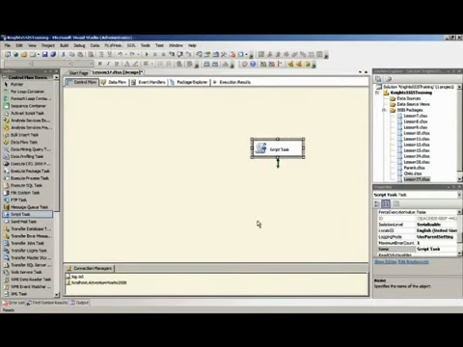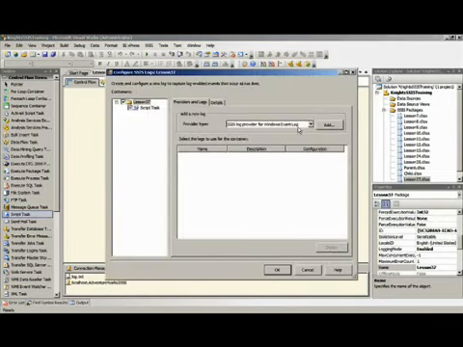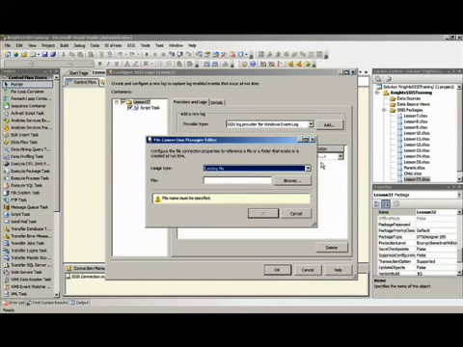And I'm going to right click in the control flow, go to Logging. In the drop-down menu, I'm going to select SSIS log provider for text files. Click Add. Place a check next to the package under Containers. Place the check next to the log. And in the drop-down menu under Configuration, I'm going to select New Connection.